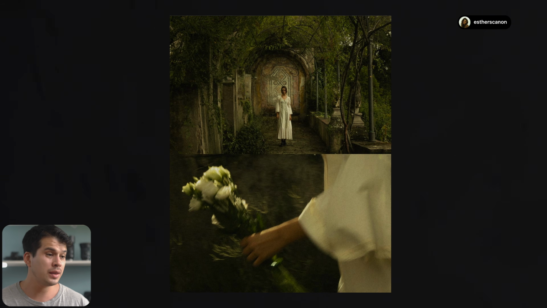Now, one straight giveaway that she's adding something in the color grading is looking at any part of the image which is neutral, either something white, gray, or black. And in this case, the dress of our central model over here. Notice how it's a white dress, obviously, but we can see it with that warm green tint. And there we have our confirmation that she's adding those tones in the color grading.